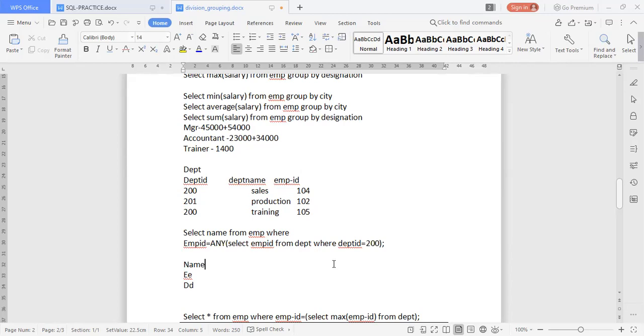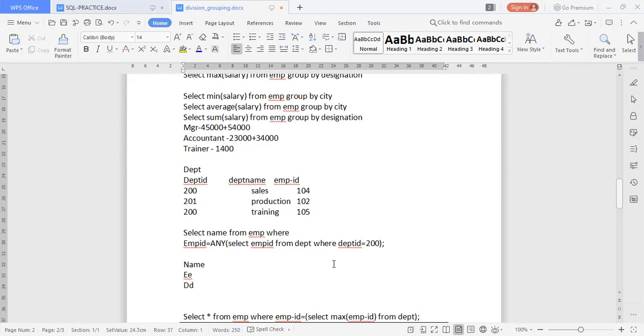So this is about the ANY operator and the ALL operator. The ALL operator will take all the records from the subquery, whereas the ANY operator takes specific records from the subquery. So you have to remember this.